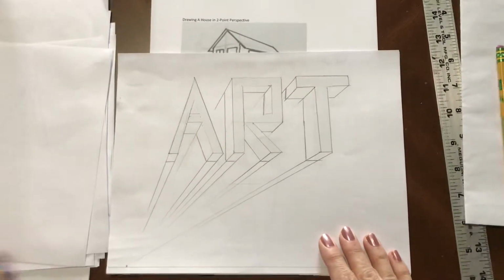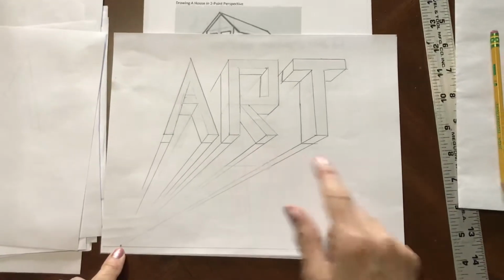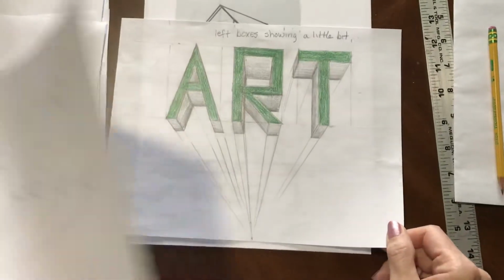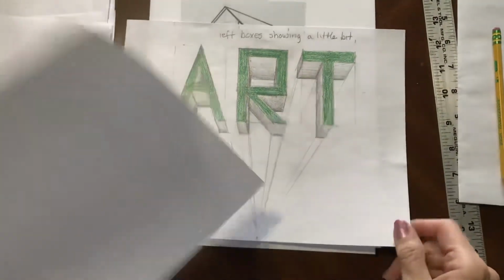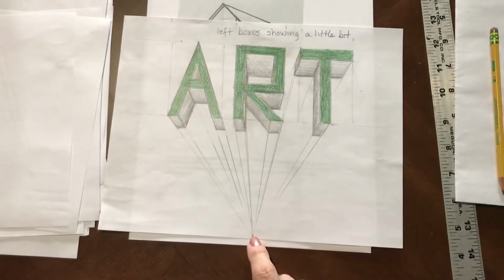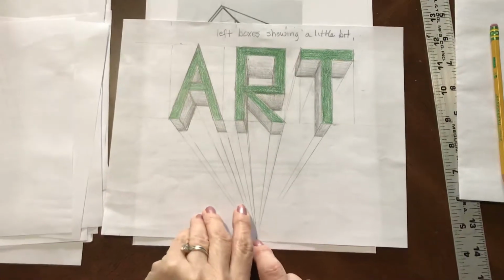I decided on this one I would put my vanishing point, or I would be standing over here, and that's what the perspective lines look like, and you can see it looks like it pops out. And this is the same as this, only I changed my vanishing point right here, just so that I could show you as many different positionings of the vanishing point in a quick video as possible.